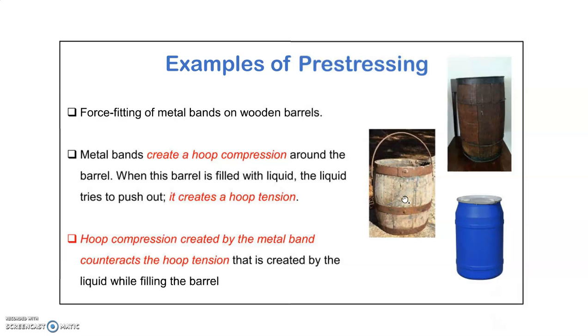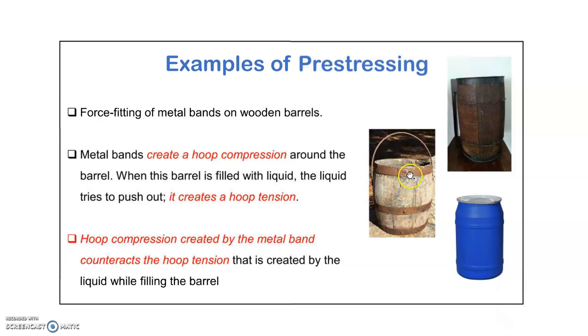So these metal bands create a compression around the barrel. When this barrel is filled with liquid, the liquid will try to push outward. At that time the barrel is subjected to tension. Again, look clearly. When the barrel carries water, the barrel will bend in the outward direction. The liquid will push in the outward direction.